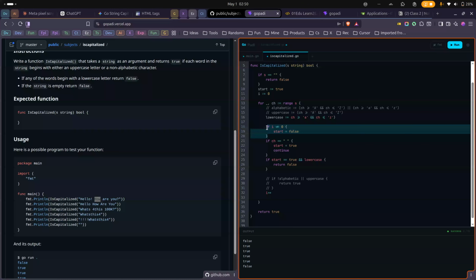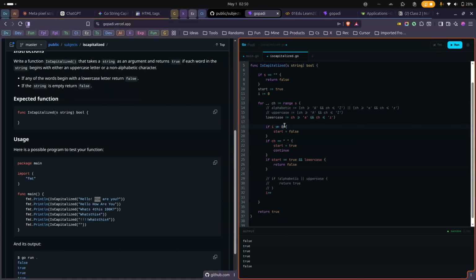this first condition, we don't really care about it, but that's true. If I not equals to 0, that means I keep setting this start to false every single time. Just realize that. So my condition here is saying that if I not equals to 0, start equals to false, and we don't really want that.